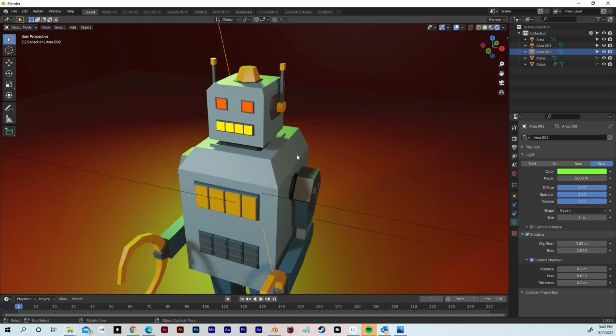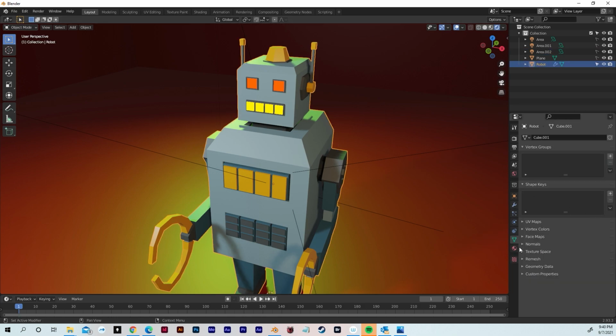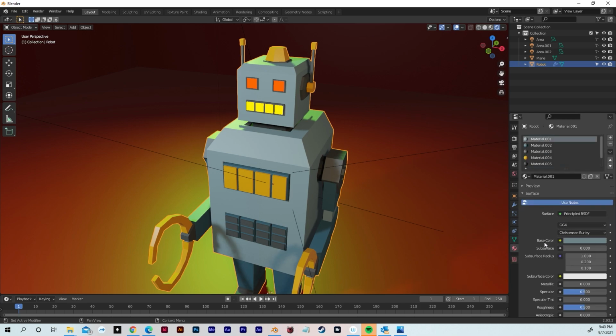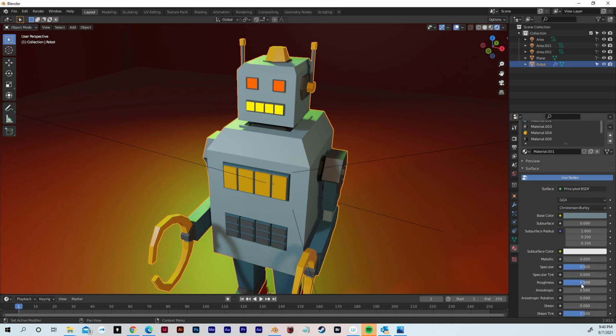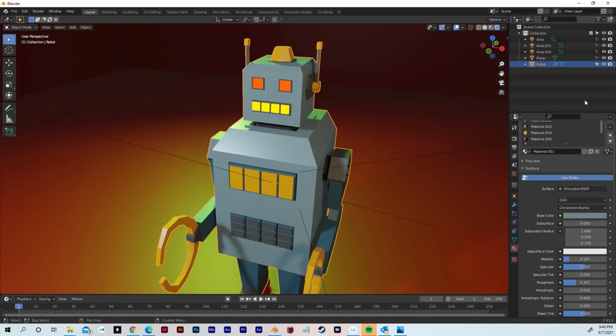And let's adjust some of the properties on our materials. Let's go up here to our area lights. Let's turn off the selectable on them. Let's turn the robot back on, select it, and go back to our material properties. This is our bluish texture. We're going to bring the roughness down, and then turn up metallic, so we get more of a metallic look there.